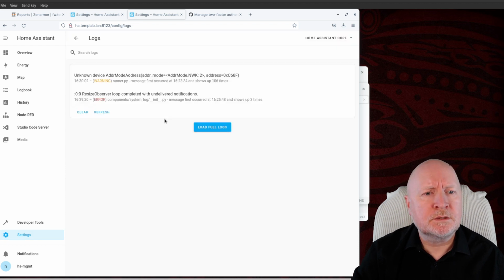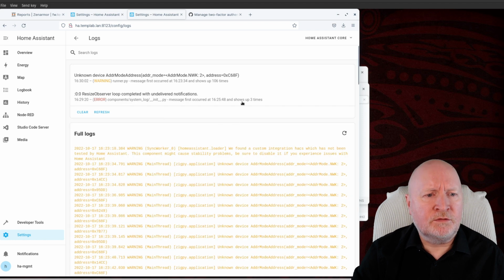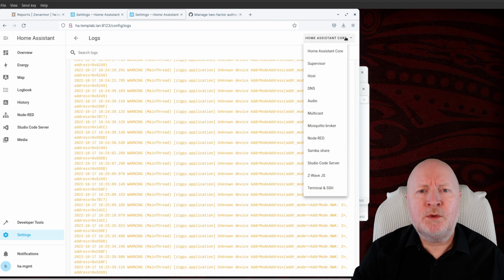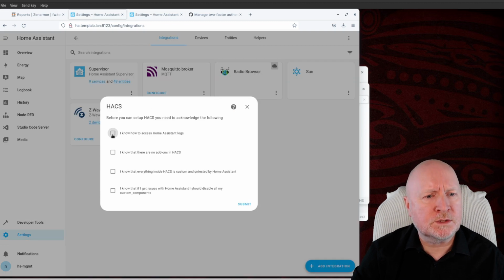Then we go to Logs. If I look at full logs, this is a complete list of logs. You can select this drop-down menu here and start looking for the logs for individual add-ons and integrations that you've got. So that's one way of looking for the logs. We'll say that yes, we know how to do that.